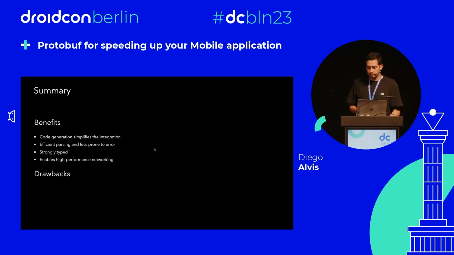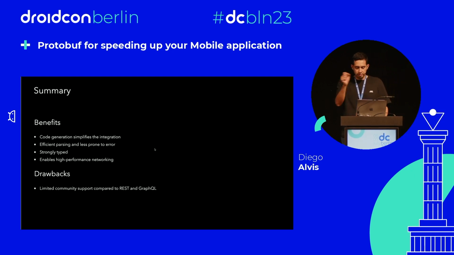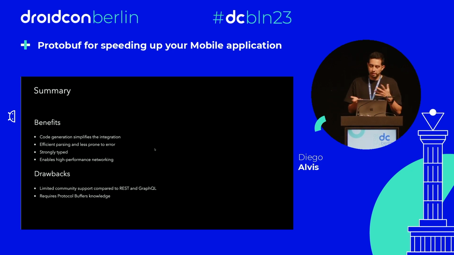There's also some cons, right, as always. So the ones that I have found is the limited community support compared to REST and GraphQL. Right? So we're struggling to find references and examples. Hopefully it will change. Protobuf requires a little bit of knowledge. Otherwise, you're going to be a little bit lost to change this mindset. Hence, it has a steeper learning curve.